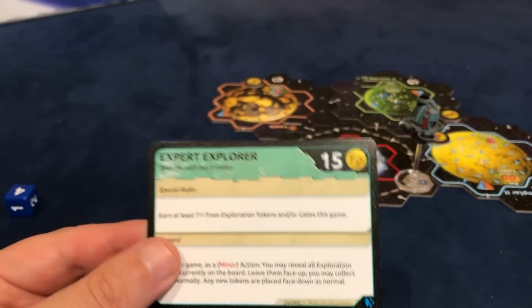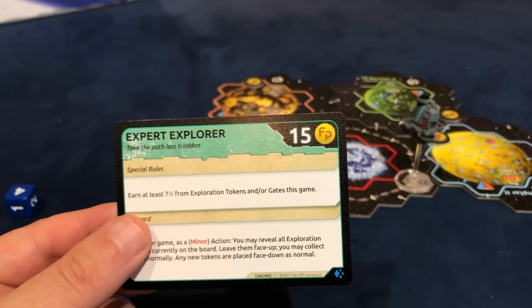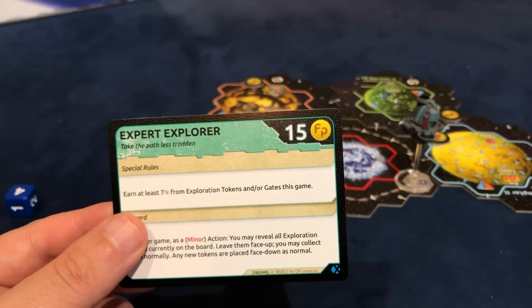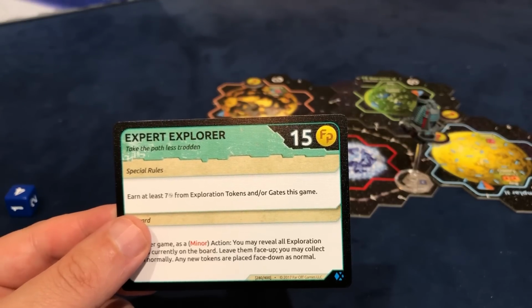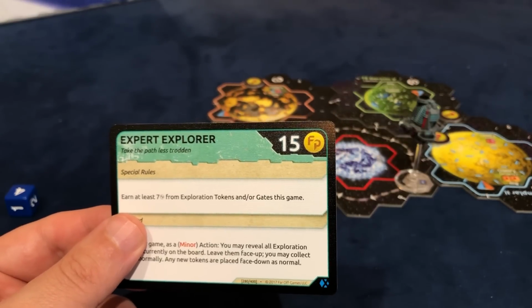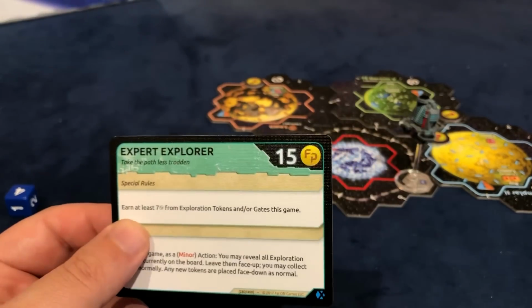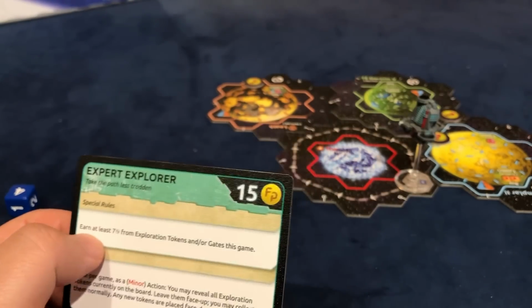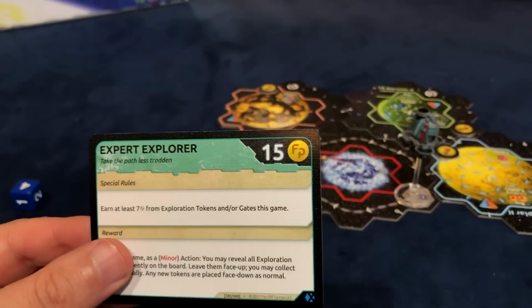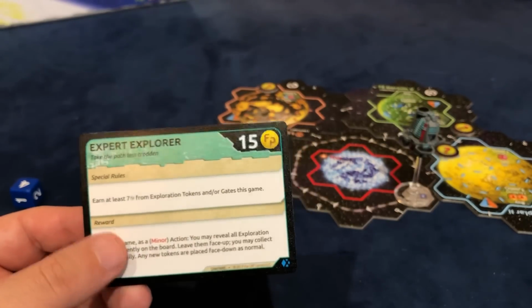So there's no gates on the board yet. Gates are just like what you would imagine from your sci-fi TV shows. You can warp from one place to another. I would need 7 points from exploration tokens or gates in this game. So that means 7 out of my 15 points have to be generated that way. Now, every 2 exploration tokens can get me a point. And you can see here that there's 3 of them already on the board. I mean, that's a nice start. We can try it. I do like the reward at the bottom.